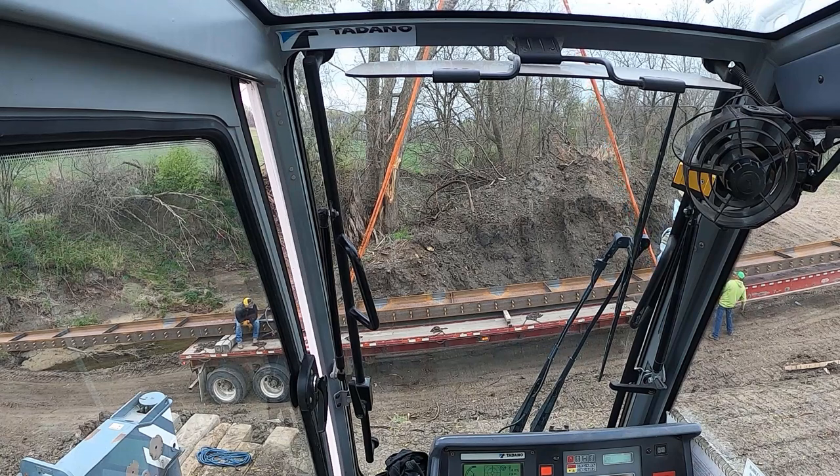As soon as they get it rigged up, we'll start getting up on it. We're going to try to stand this beam up on the truck, and at the same time we're standing it up, we are going to work towards swinging it away from the cab of the truck.